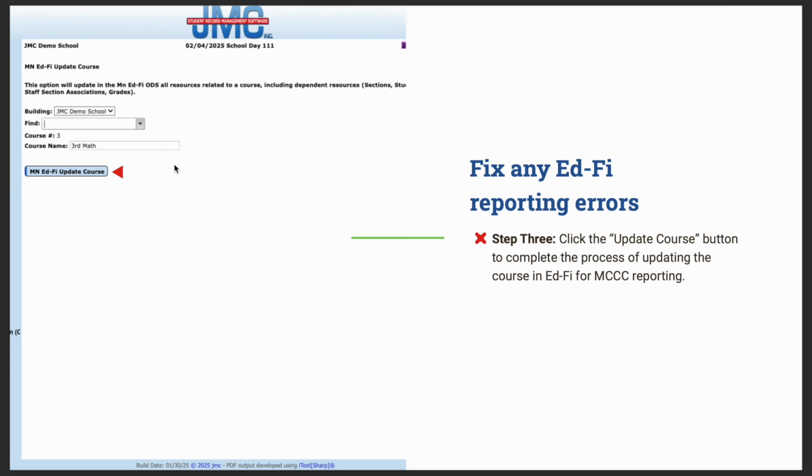And it's the same thing: fix any errors, and then come back and resubmit course data. So if you're continually getting an error over the same course, you might have to go back and update a course code, for example. Oh, I forgot to add course codes to these 3 courses. Rather than submitting all of your data again on the start year page, you can just come back here and submit one course at a time.